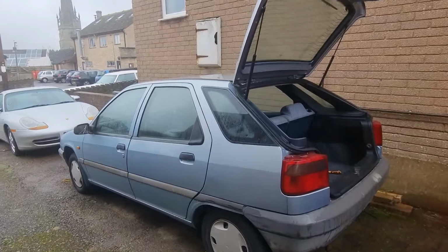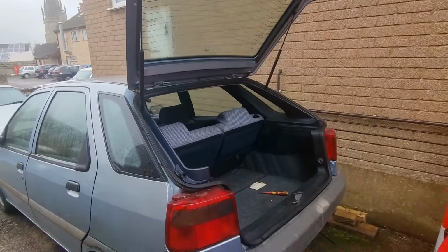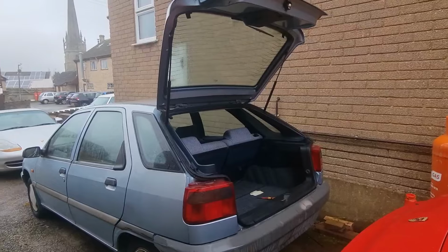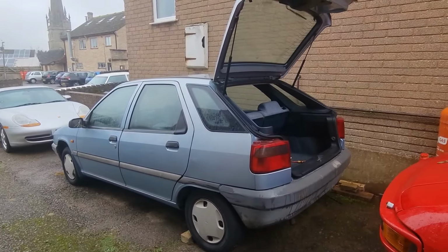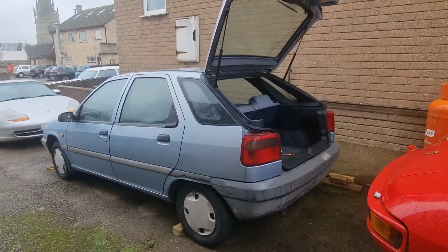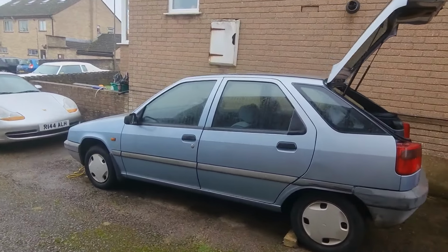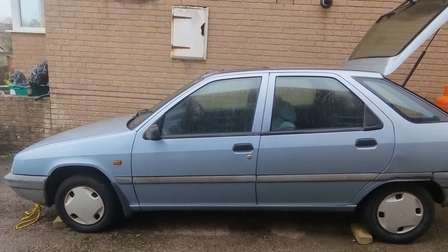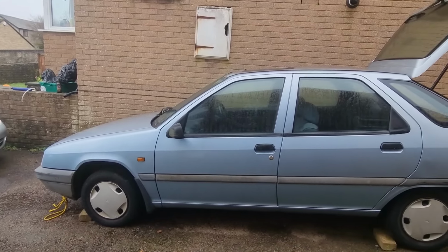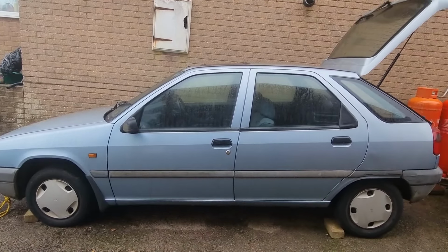So here it is. What needs doing? Well, the boot's open, and that's because the first big job on this car is to get the fuel tank out. Now, we did have it running yesterday, and I've done an entire video of it running, starting for the first time and everything, and the file corrupted last night. So I have got some footage of it running, and I'm going to put that in now to show you all.